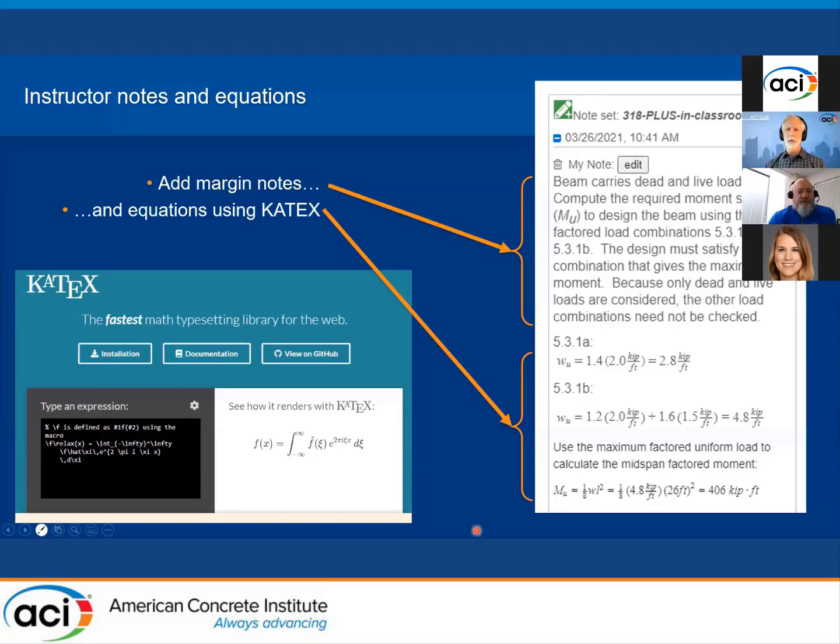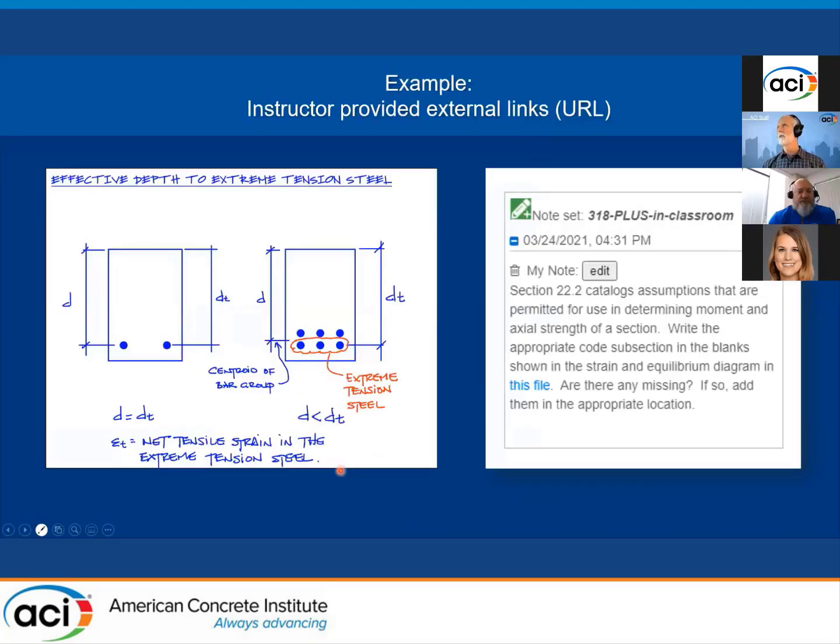So it's this really cryptic syntax you see in the lower left here that then creates a very nice looking equation editor. So I have no idea how to use KaTeX or anything else, but I did go out to the web and found some translation tools that allowed me to translate a word equation into the KaTeX editor there. So there may be more work on that we do depending on the interest there, but that is possible to include that directly. So let's move on to the next example.